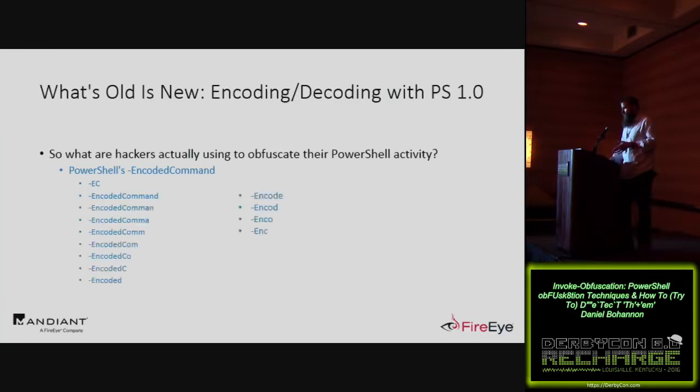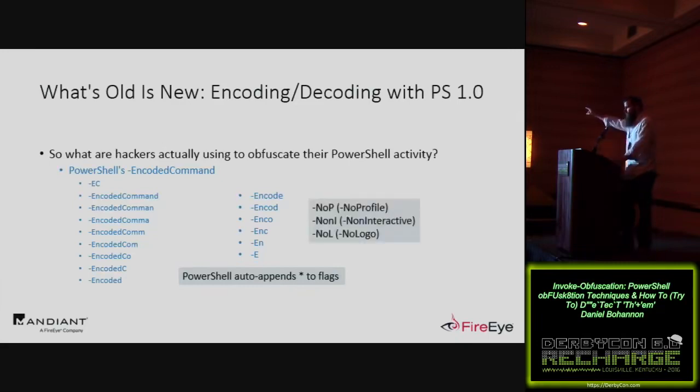Every single one of these works because PowerShell automatically appends an asterisk to find whether you're returning a single flag. So whenever you're writing a script and doing parameter binding, you can specify just enough of the flag to get you to where you need to go. That's why you have nop, noprofile, and nop that are short for no profile. So now if we want to say non-interactive, we can do anything from noni all the way up to non-interactive, and it works. My tool will take that into account, and whichever flags you choose, it'll randomize the order, randomize the spacing in between, as well as randomize which substring, from the shortest to the longest, you use.